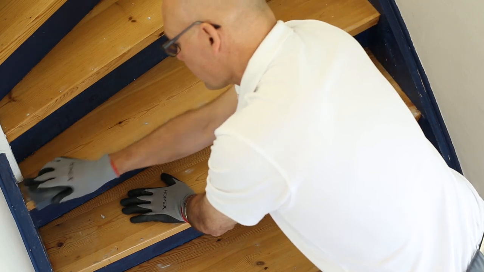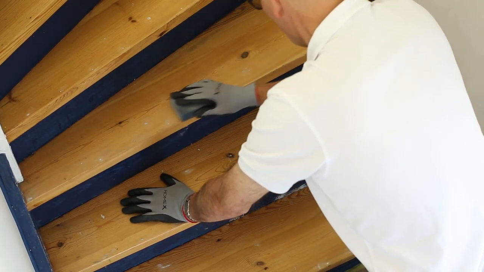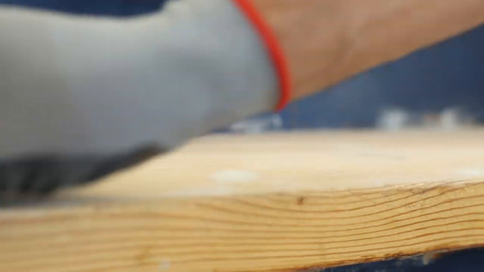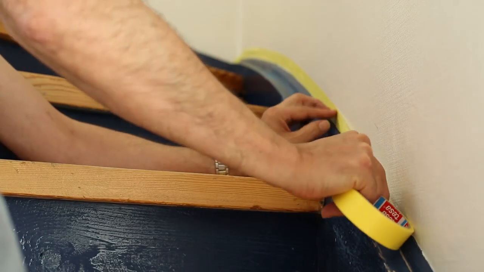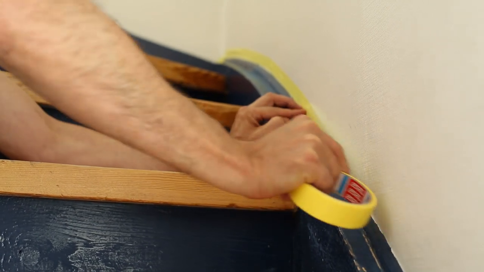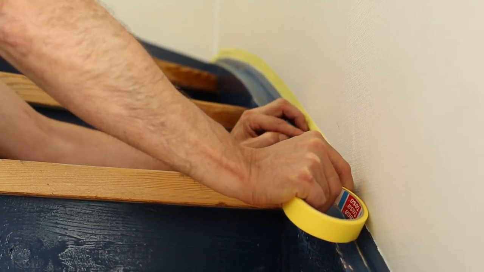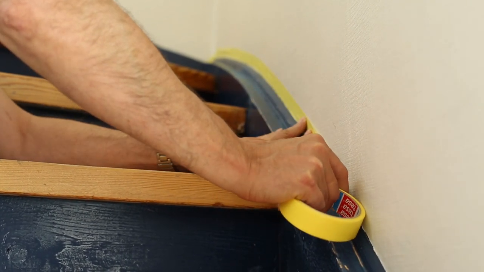Filler shrinks when it dries, so you will need to repeat the whole procedure one more time. Sand also the knot seal the second time round. Wipe away all dust and apply masking tape to the wall. You are now ready to paint.